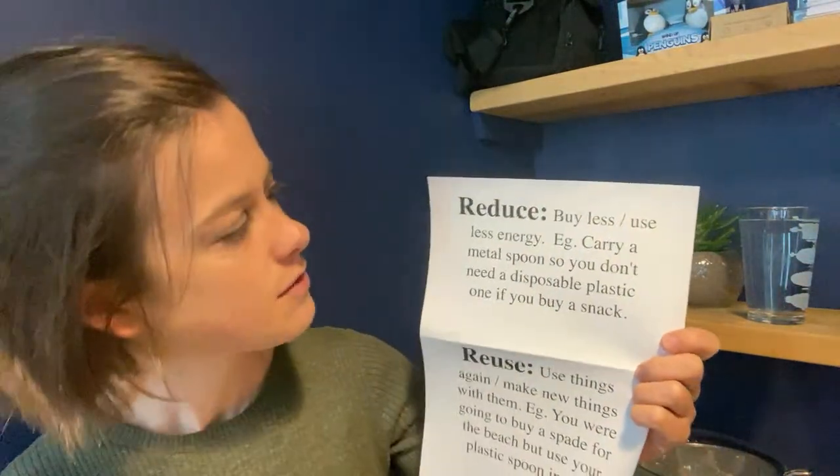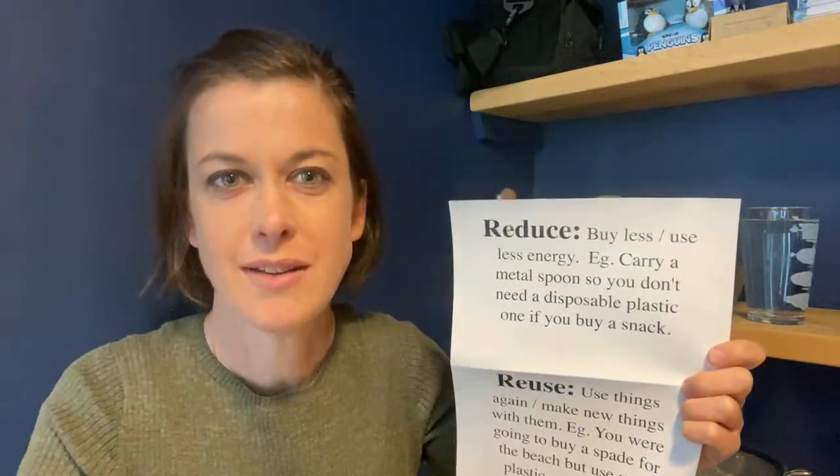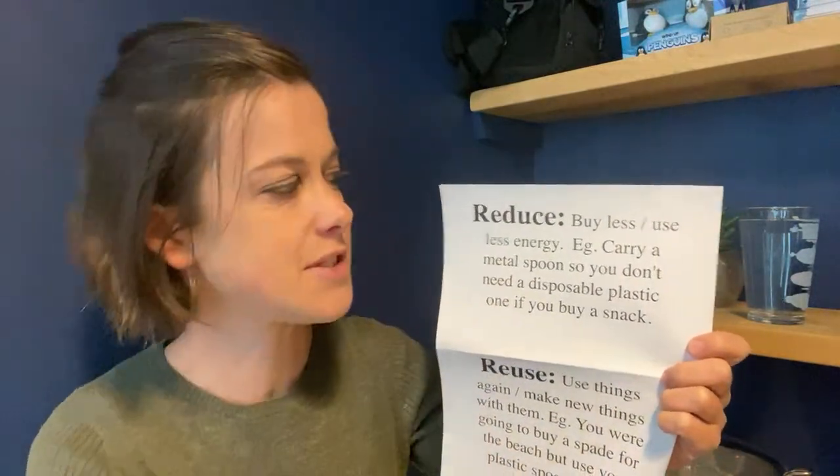So I think probably you just can't move today for people talking about these words, so we won't spend too long on it, but I will. It obviously wouldn't be a very good lesson if we didn't first of all say, what does reuse, reduce, recycle mean? So, reducing, here's my definition. Reducing means like buying less or using less energy. Reducing the amount of energy that people use or the amount of stuff that we use.